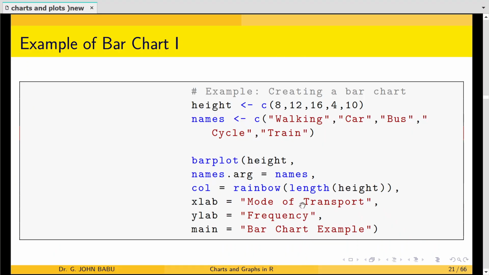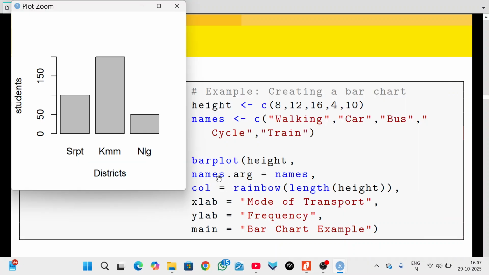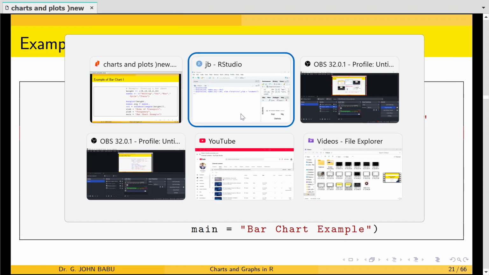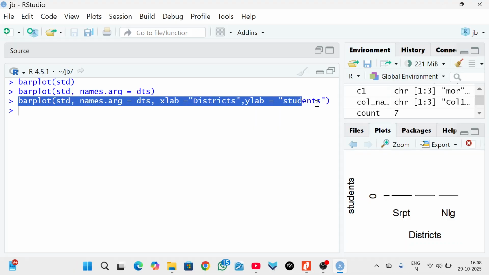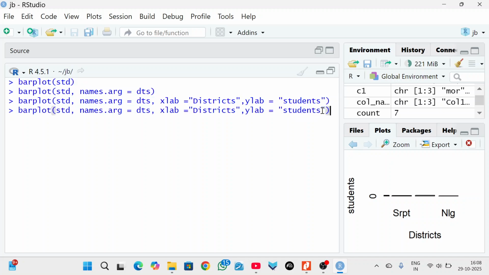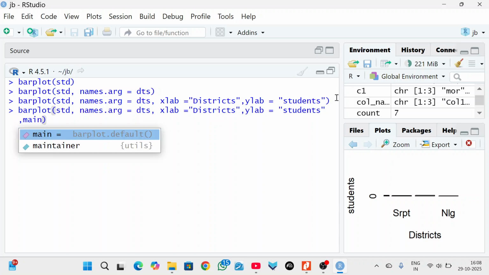So this is how you can create a bar chart, and you can also give the main. You can also do it in R script, but I'm just doing it on console. Main.